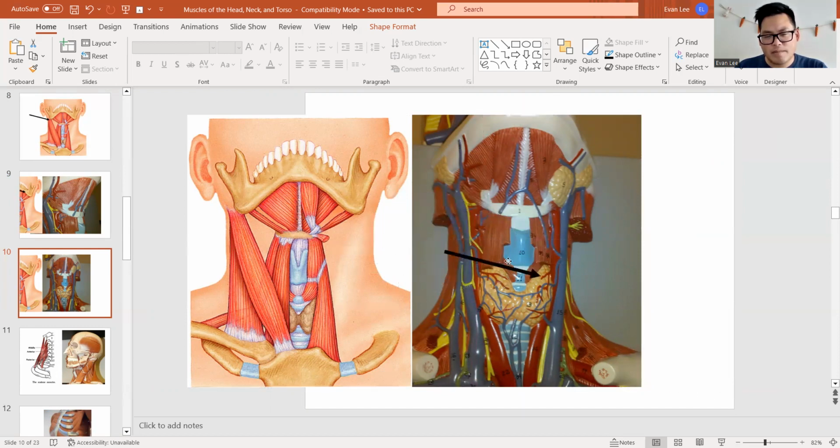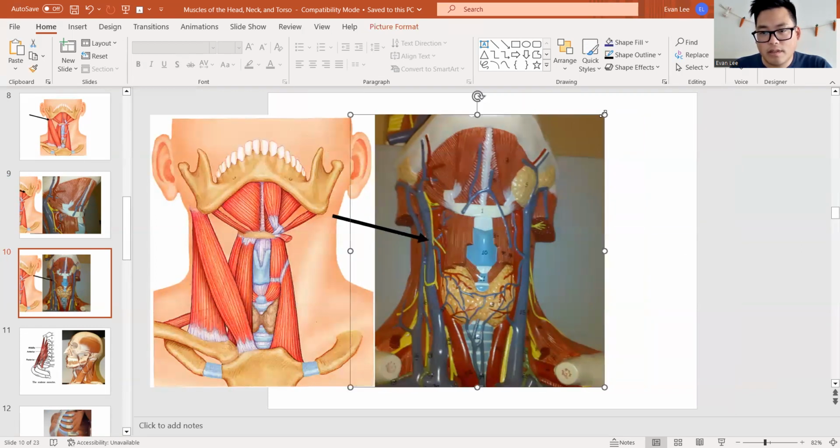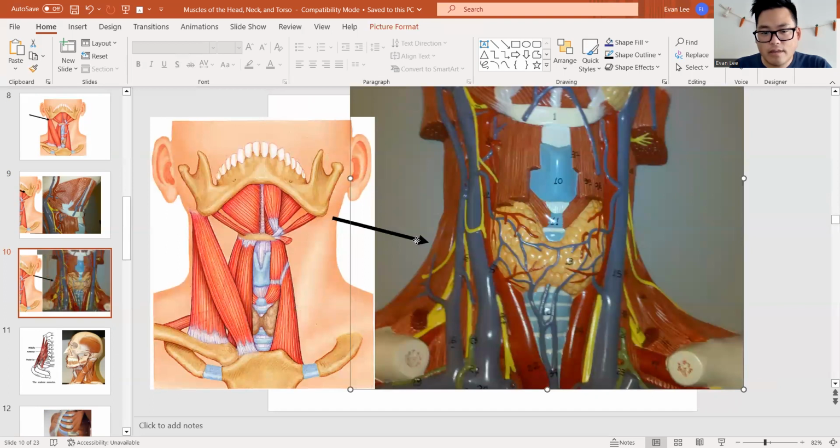So once again, it's a little bit confusing because they're cut in this case, but let's look at them carefully. So if you look closely, you have a couple muscles which are more superficial. So those are the ones that we want to look at first. So this one and this one are your two superficial muscles.